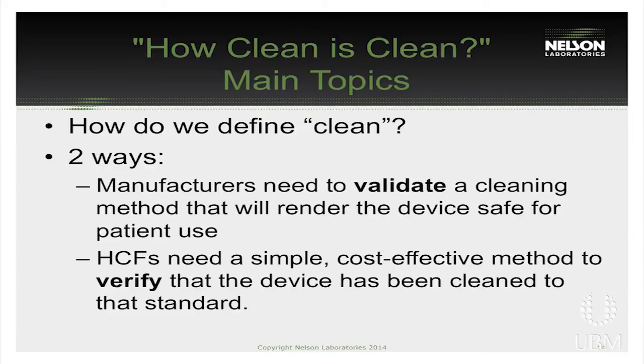Next, the healthcare facilities need to verify that the cleaning was performed efficiently in the healthcare facility. Now, this has been difficult for healthcare facilities because there aren't very good residual tests associated. I know that a few manufacturers are trying to make tests that are easy for healthcare facilities to test medical devices, but the problem that they've found is when the devices are cleaned and then tested, then they need to go back through the cleaning process, and healthcare facilities don't necessarily have the time to do that. So that's been a challenge for healthcare facilities.